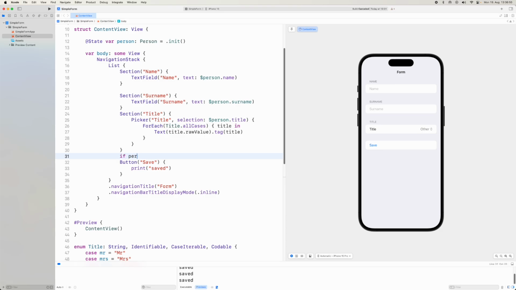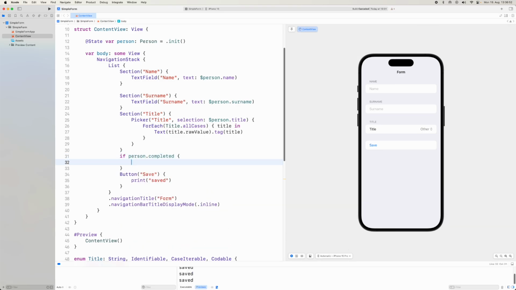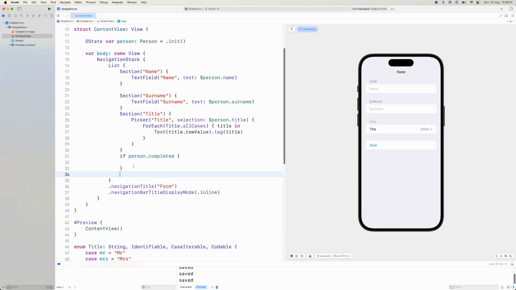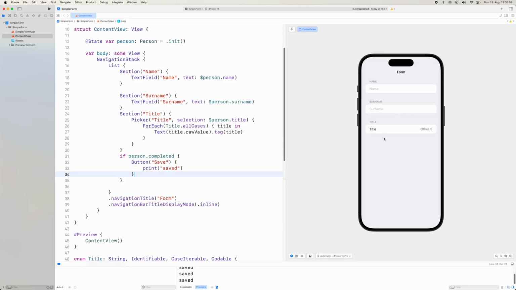And if person completed, then we're going to display the button. As you can see right now, it's not displaying the button. When we put something in the name, we get completed, and when we save, we can say the person here, and so we can change it here, here, here, and save it, and there we get the person down the bottom.